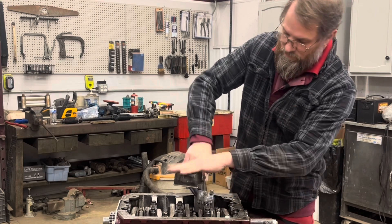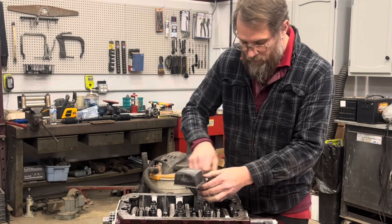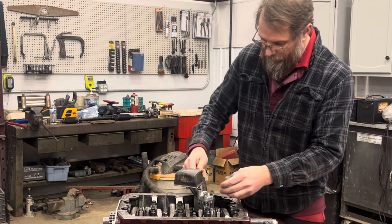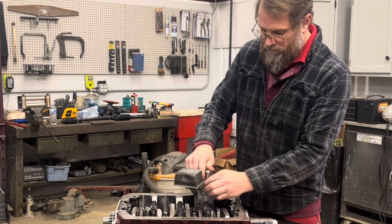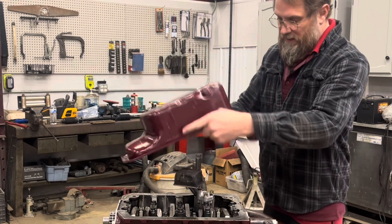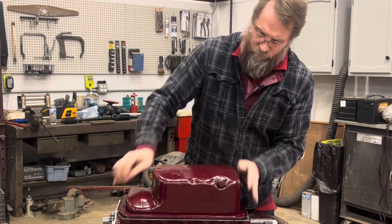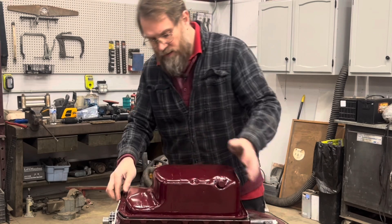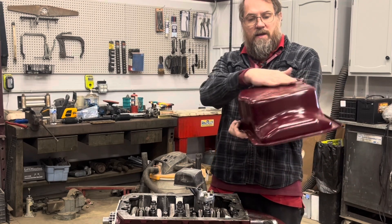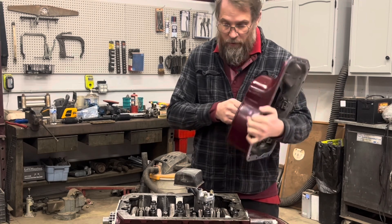Since I've made all these modifications and the oil pan is basically almost a home build, I want to make sure one more time that everything's sitting like it's supposed to be. I've had one time an oil pump where it just didn't sit right and the oil pan ended up sitting way too high off the block. But in this case, when I welded this it puckered slightly, so it's not quite flush against it, but it's close enough that I'm not going to get too excited about it.